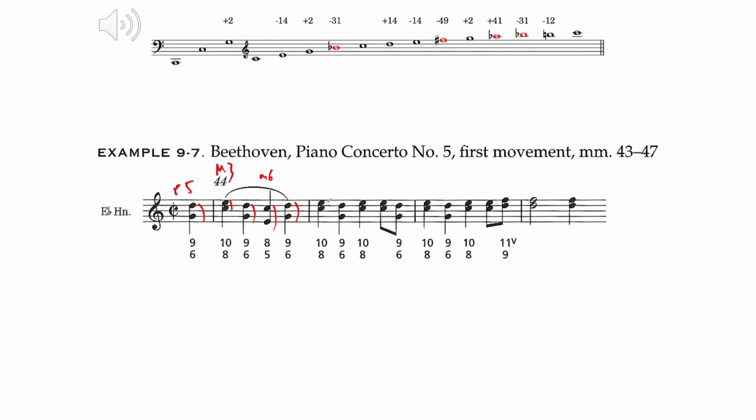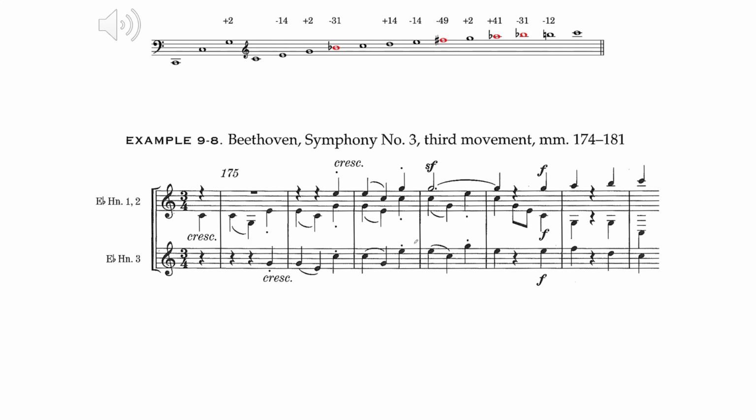It was very common to use them in this succession with this combination, and those intervals became a very characteristic feature of Western art music, especially in the classical era.